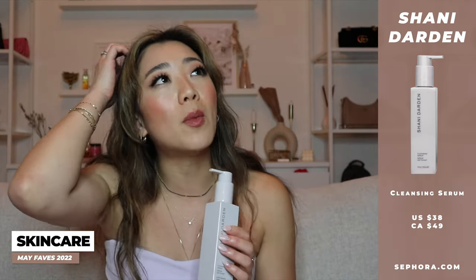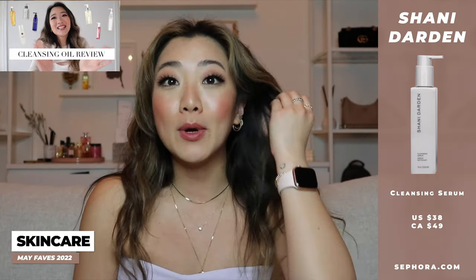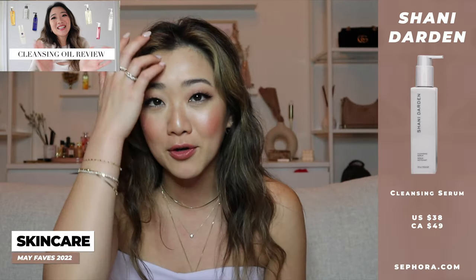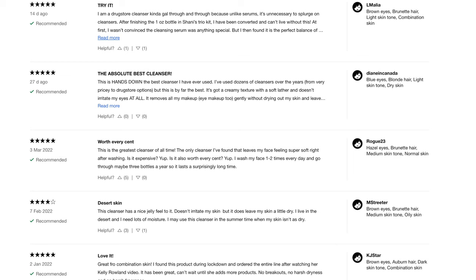Something I read in the Sephora reviews is that a lot of people use it to take off their makeup. As you guys may or may not know, I'm a huge double-cleanse person — I usually like to use a cleansing oil. So personally I haven't used this to take off my makeup, but apparently a lot of people do and it works really well. A lot of people have also said this is their holy grail cleanser. I like to read reviews because if you guys remember my last Lancôme review, those products were so expensive but so effective — I like to confirm I'm not crazy. Overall, it's just a very good cleanser. I'd definitely recommend it for someone new to skincare or unsure what to use. The one caveat: other reviewers mentioned it's not great for sensitive skin, though I didn't find that to be an issue. Take that with a grain of salt.